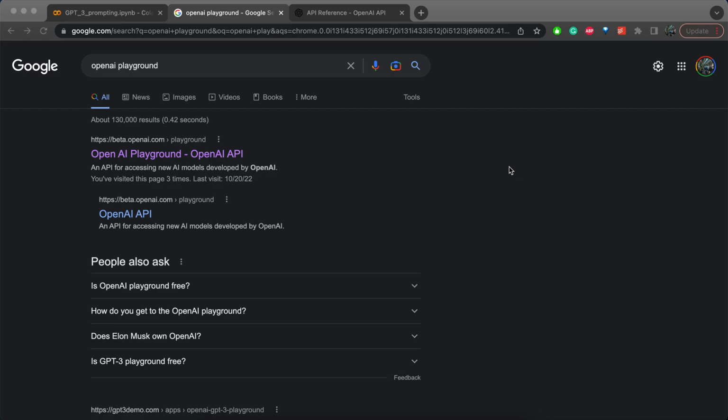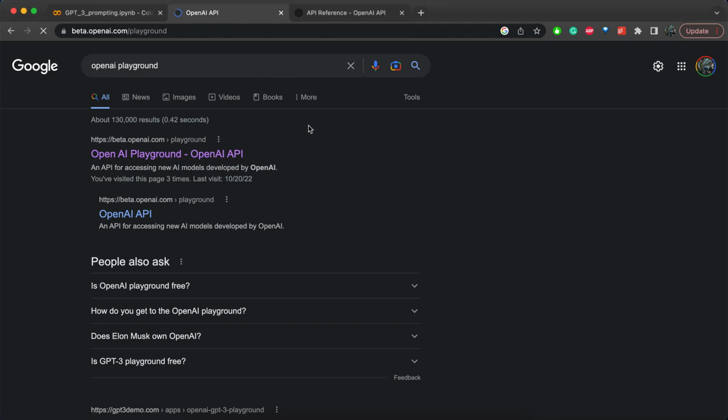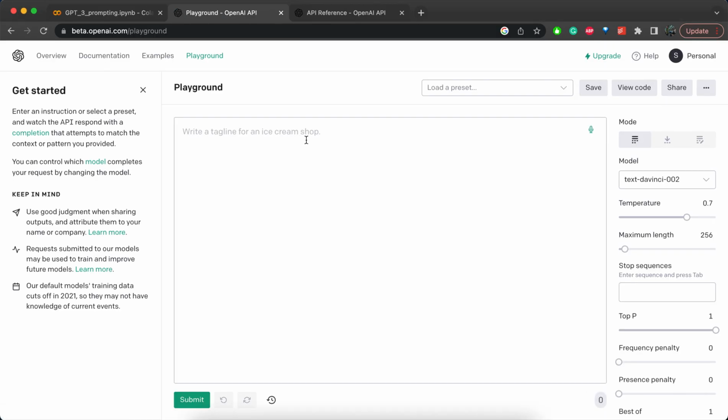Hi everyone. Today we'll be looking at how to get responses from the GPT-3 language model. You can go about doing this in two ways. So OpenAI has a playground. You can just type in OpenAI playground. That will lead you to the playground they have, where you can type in prompts and you will basically get responses from GPT-3. So for example, I can type in a prompt, how is the weather like today, right?